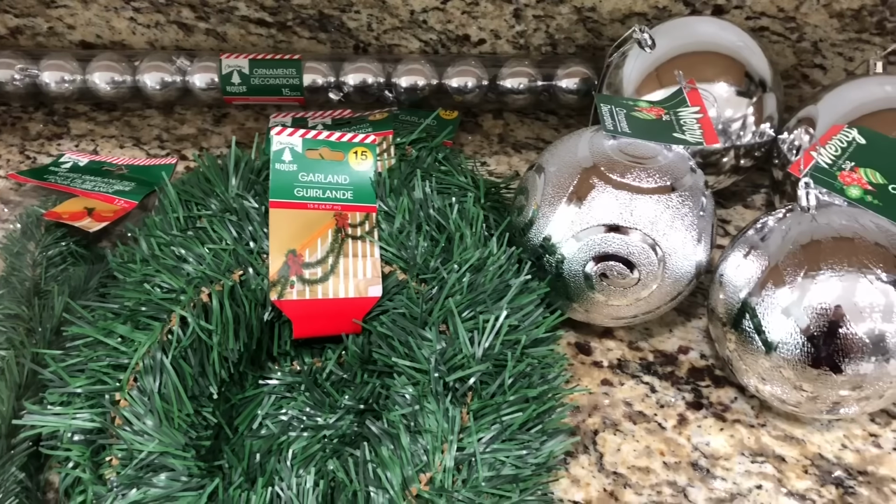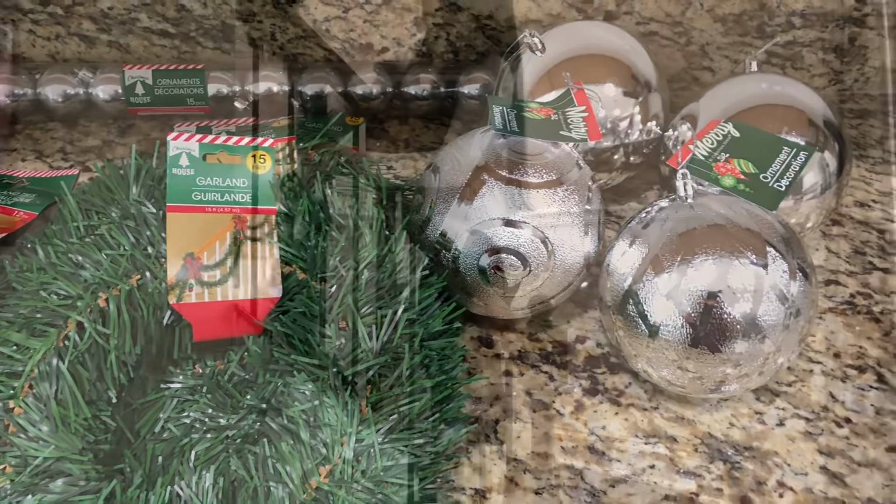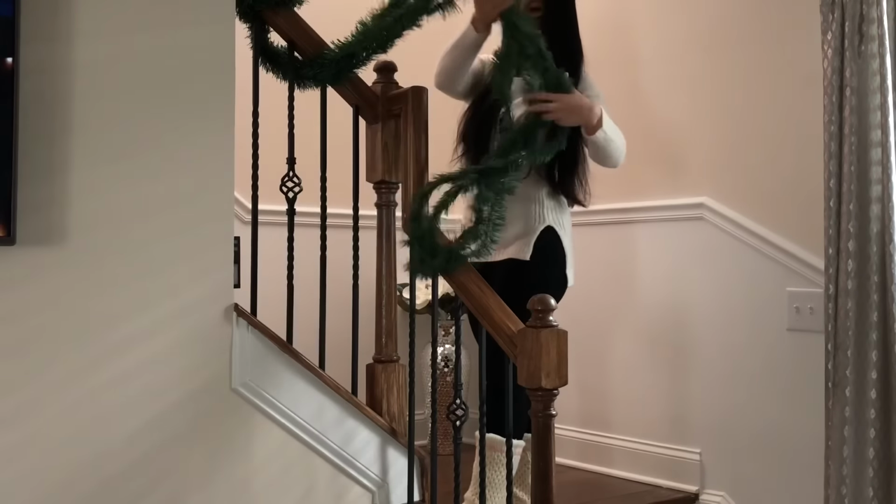I also included the frosted stems from my previous DIY, and if you haven't seen that video yet, I'll link it down below so you can check it out. I made a really beautiful centerpiece for the dining room and little essentials for the table.